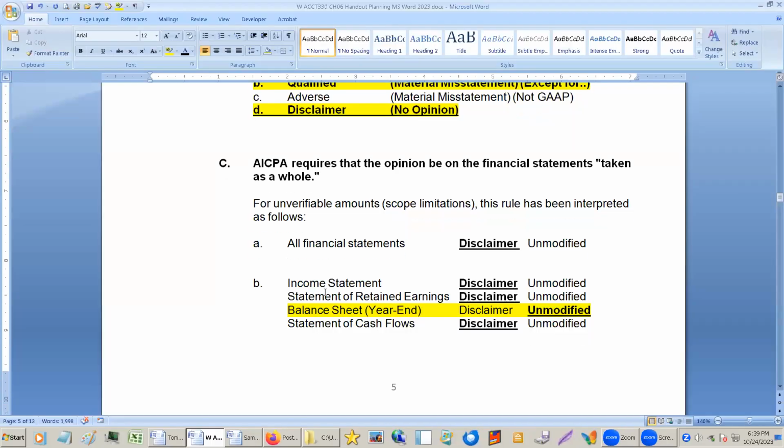And you say, well, why would you do that? Why don't you just give a disclaimer for the whole thing? Well, these are your clients, and you're trying to do your best for them. And a disclaimer is really nothing. You can imagine how irritating that is. Here's our bill, but they can take that to, say, the bank and go, okay, because it was the first year they couldn't do the beginning inventory, but look, here's our cash, here's our inventory, here's our equipment, here's our liabilities. This all has a stamp of approval on it for the balance sheet. So it is something. It's giving them something that they can actually use with banks, investors, and that sort of thing. Even if you can't give it to them on the income statement and retained earnings and cash flows.